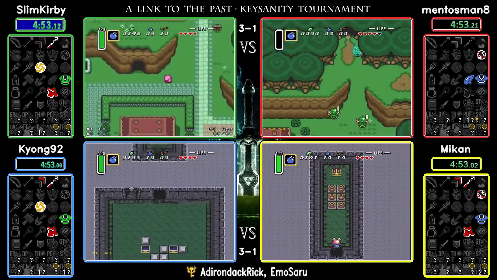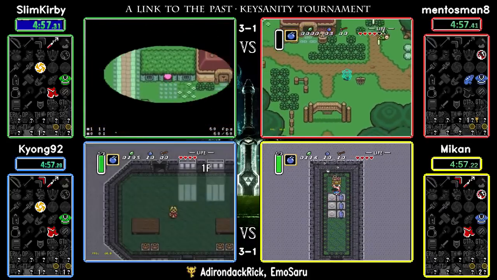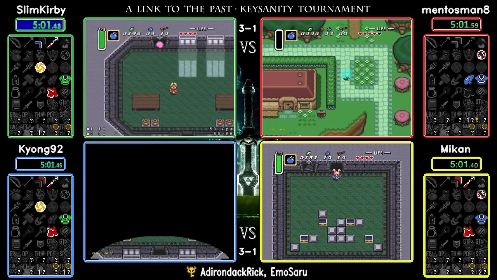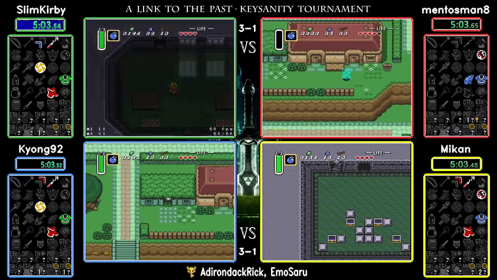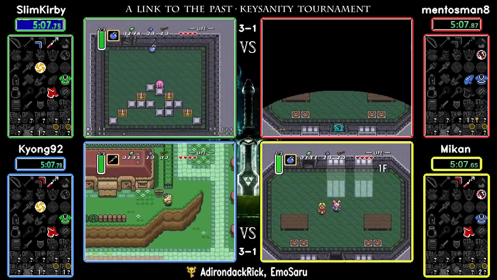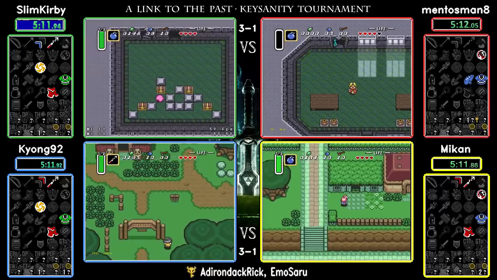At least the seed is being nice as far as the hearts are concerned early on in this seed. Absolutely. Hopefully that doesn't mean they're going to be stuck with... Oh, I see two of our players have blue mail, so we're going to be just fine. Yeah, and the other two are going to get that blue mail as soon as they make it into the Lost Woods. Very, very nice.